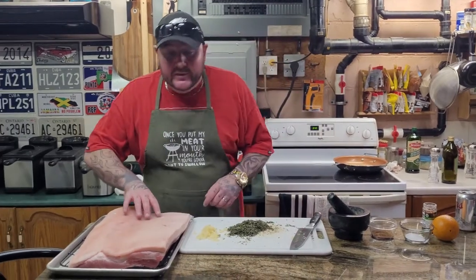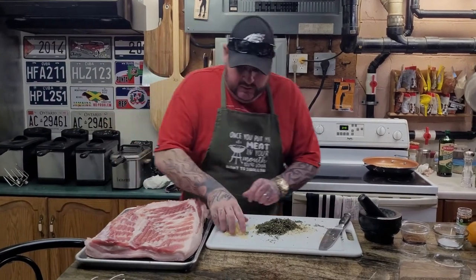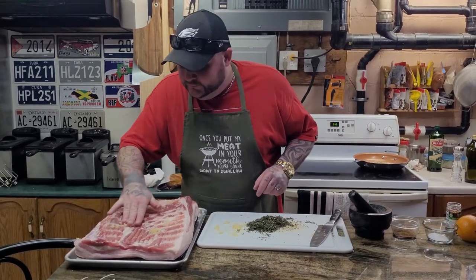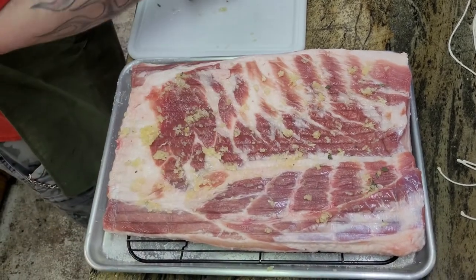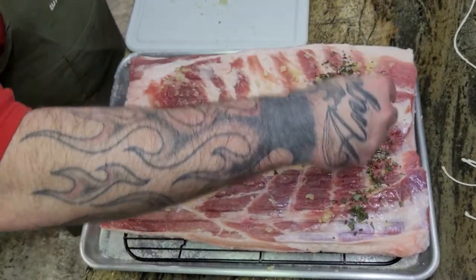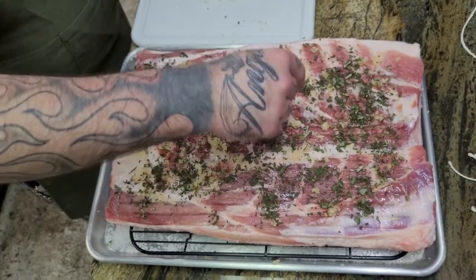All right, ladies and gentlemen, now we're going to season the pork belly. Put it over on this side. Garlic, rub this garlic all around. All right, now we're going to put our herbs. We got rosemary, thyme, sage, and they're all going in. This is a pretty thick cut of pork belly. It's going to be able to handle it.